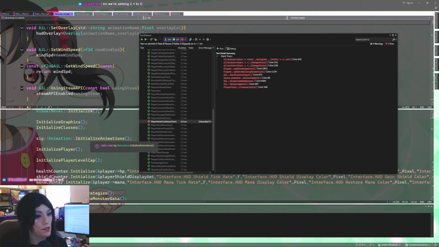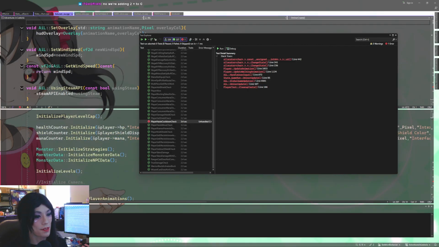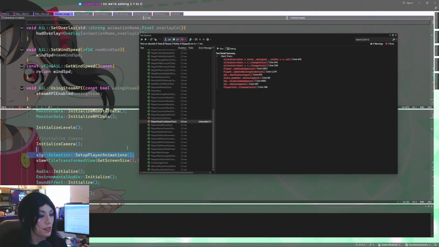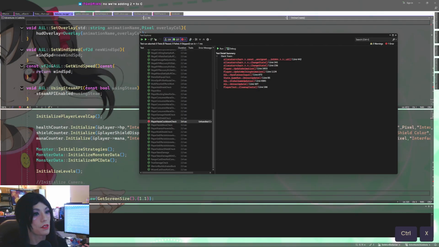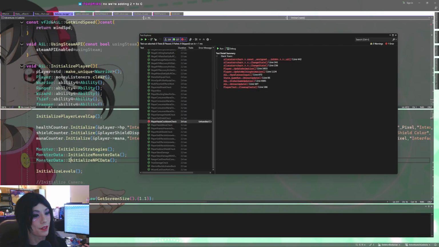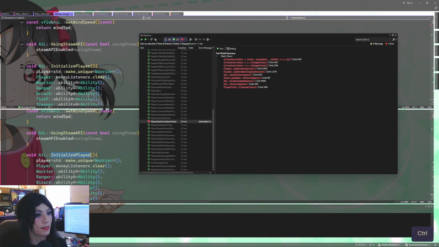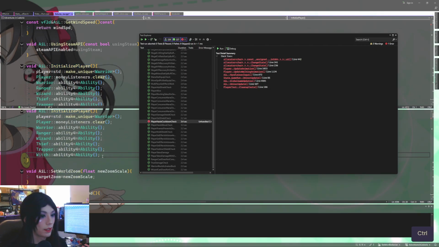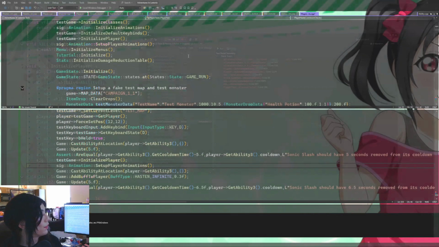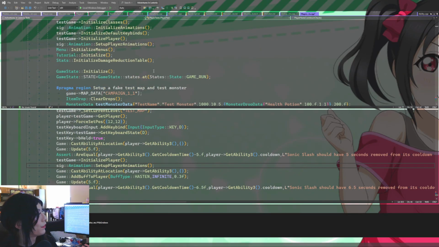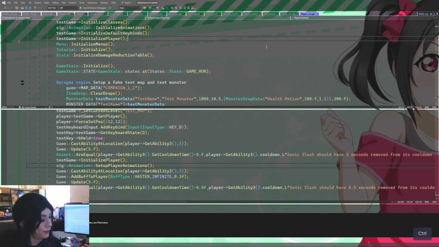If animations get initialized before the player does, and set up player animations down here, why can't we just do this when we initialize a player, since it depends on it? That to me makes more sense, and then I can get rid of all these. At least that's the hope.